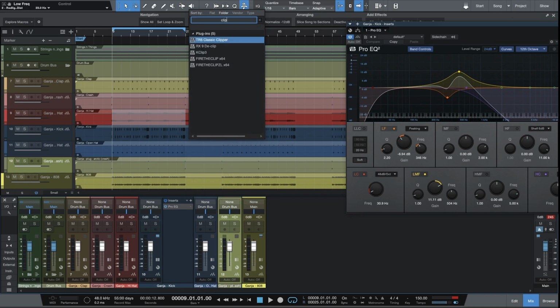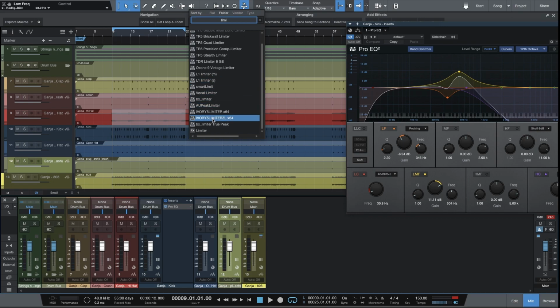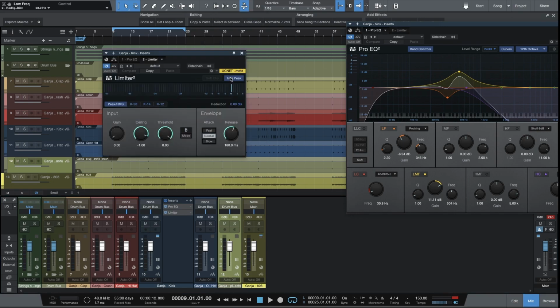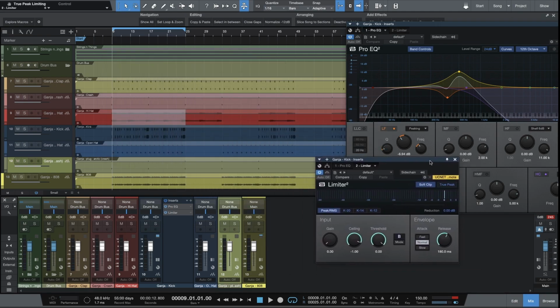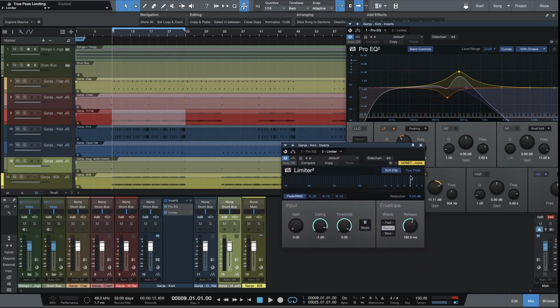And I have a bunch of different clipping plugins, but let's go ahead and use the stock one. And we might switch it up later, because this is not actually a stock plug-in video. But again, if you're new to Studio One, I want to show you what it can do. So the limiter actually has a soft clip function built into it, which is fire. And the different modes right here help you drive the tone of it.